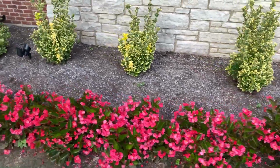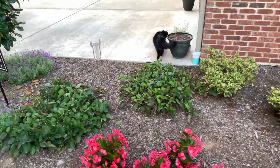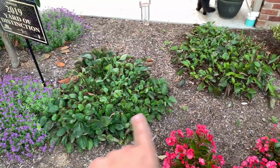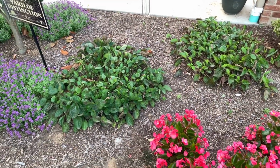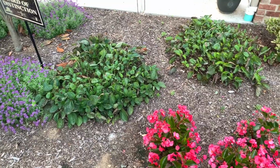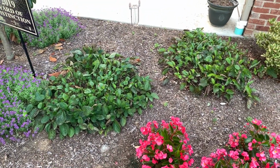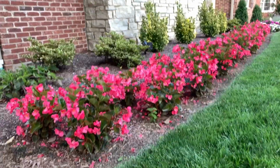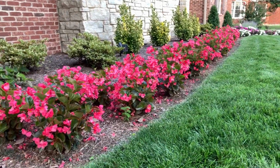So we'll keep on going down the line here. We have a couple more azaleas. I have these black-eyed Susans here. I've cut these back. Every year they kind of get some fungus, and I had a bout with that, but they were fantastic this year. Posted about them previously on our Instagram, and you can check that out. But they looked really nice, but cut them back. Again, the surefire rose begonias look amazing.